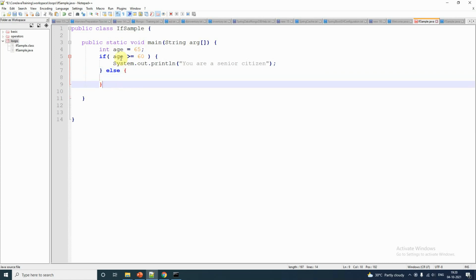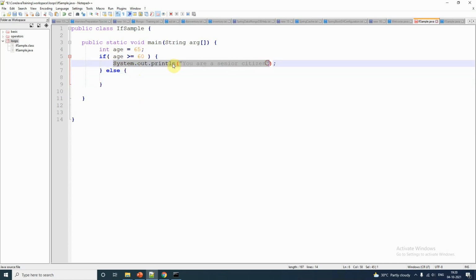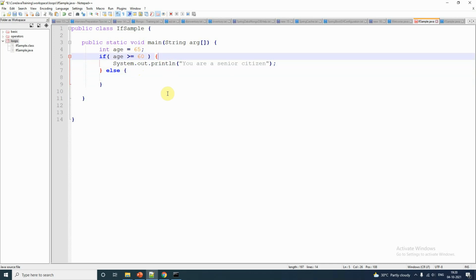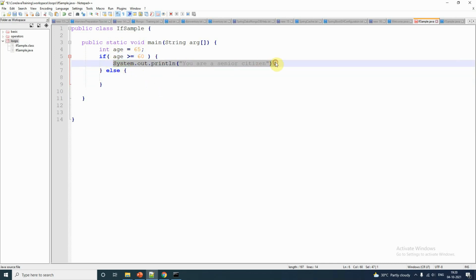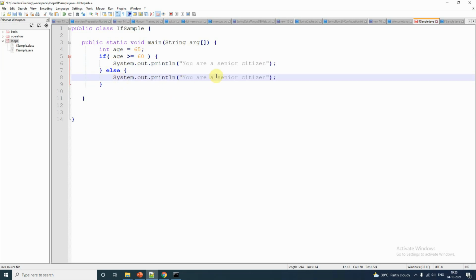That block of code should come in the else block. If the condition is matched, this block will be executed. If the condition is not matched, what should I do? So, copy paste: not a senior citizen.